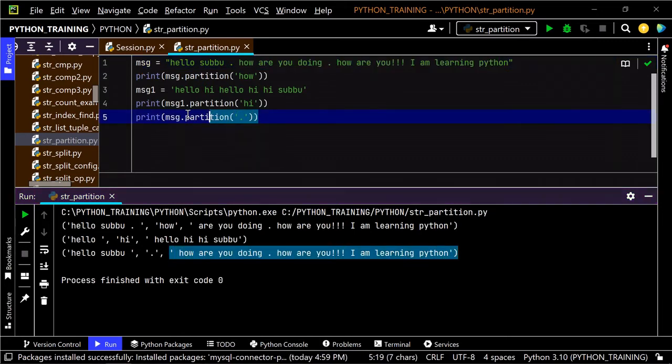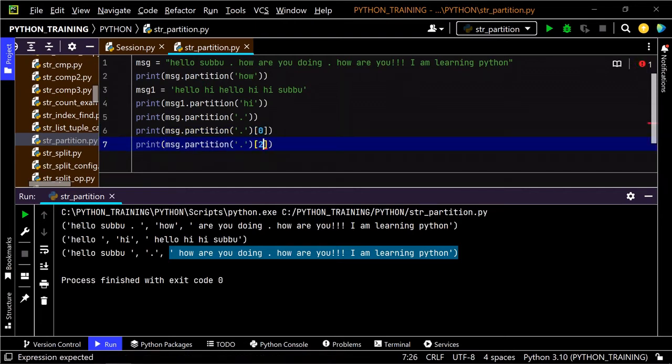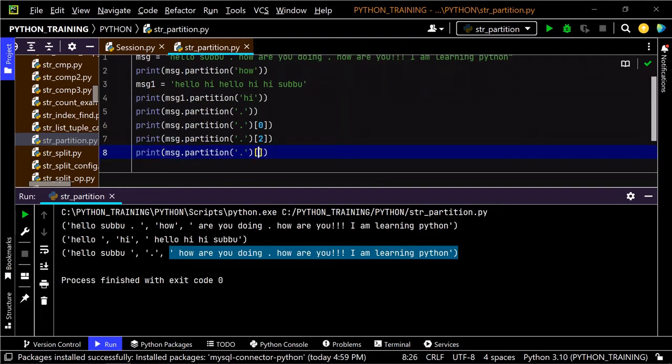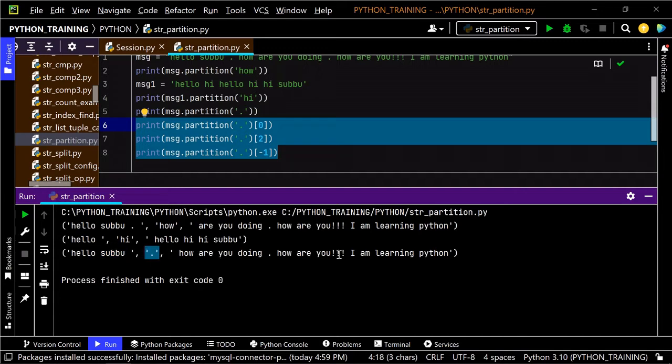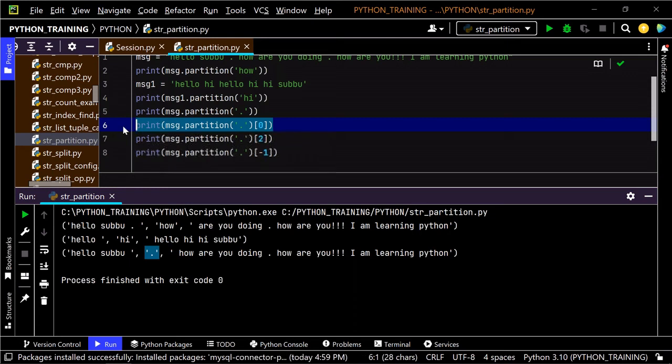If you want to understand this, let's say for example I want to use the first part or second part. You are partitioning it and you are checking, give me the first part, and then your requirement is give me the last part, that is 0, 1 and 2, or else you can definitely use -1, which is nothing but the last part. Now let us see it here. I did a partition, and after partition I'm checking what is my first part, what is my second part, and what is my last part. If you want to print the first element, index 0, and the index 1 value, you can do it this way.